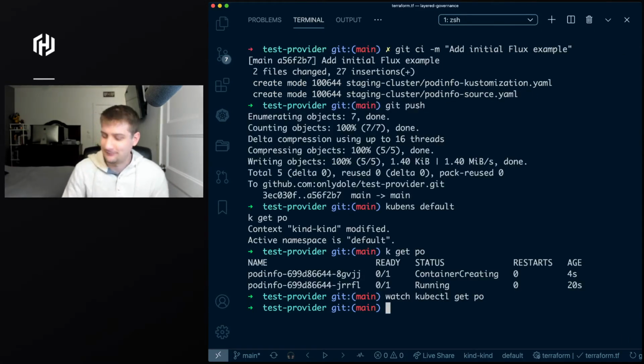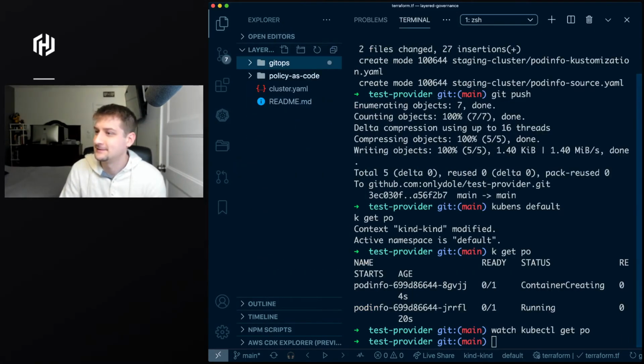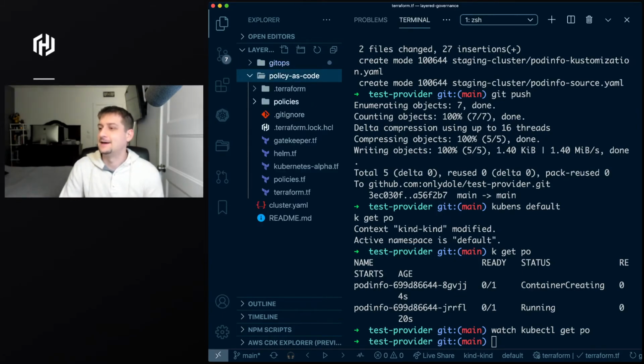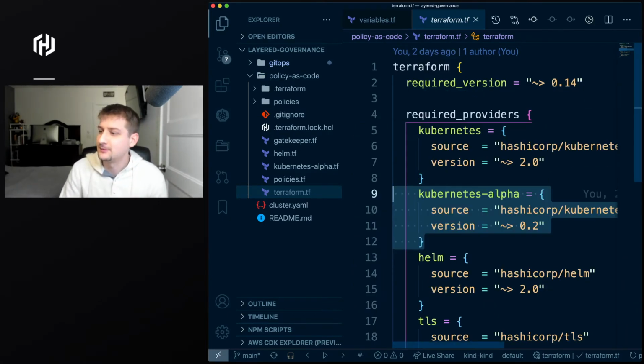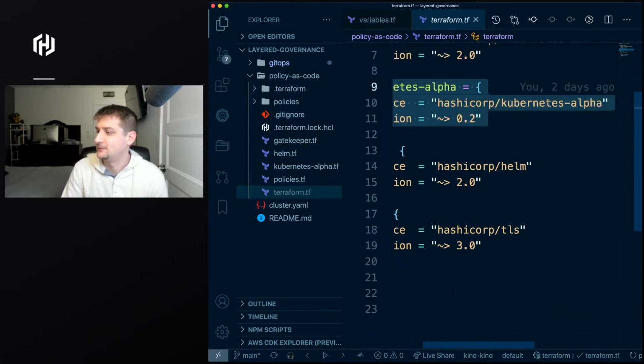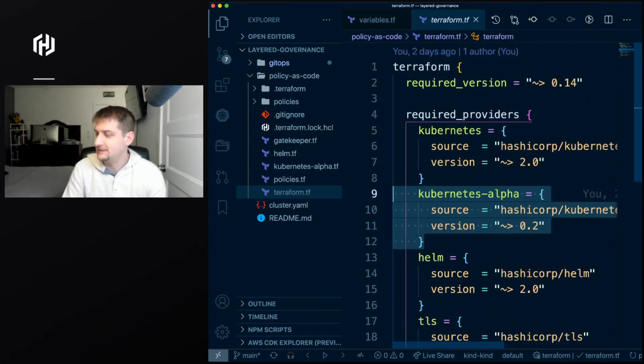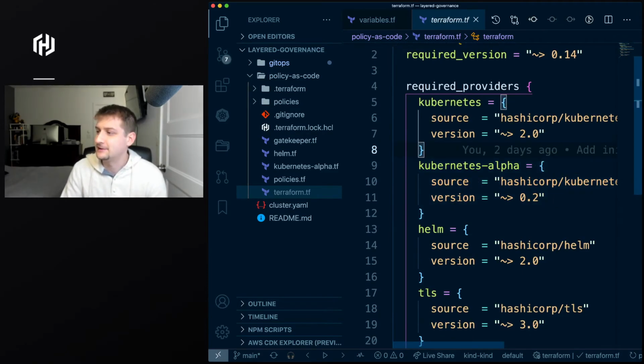Demo number 2 we have for you is policy as code. So I'll actually get rid of my terminal for just a moment. You'll remember with Terraform, again, we have required providers. We've pinned these providers. In here, I've worked a little bit with Kubernetes Alpha and that provider. I did run into a couple issues. Again, it is alpha and still being developed on. There's a bit of a race condition when you're going about setting up these policies for Gatekeeper.